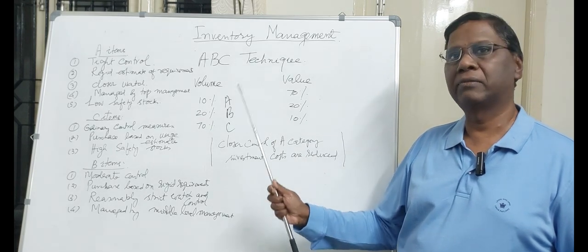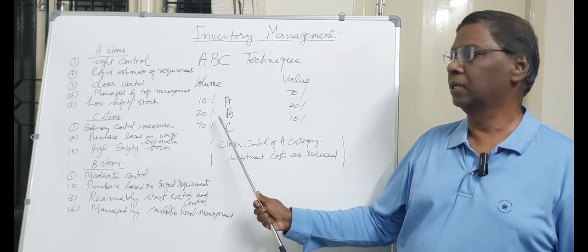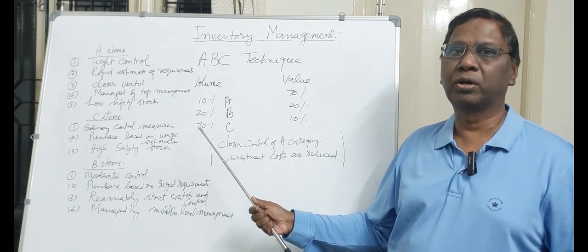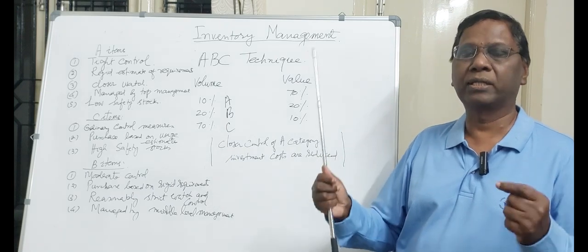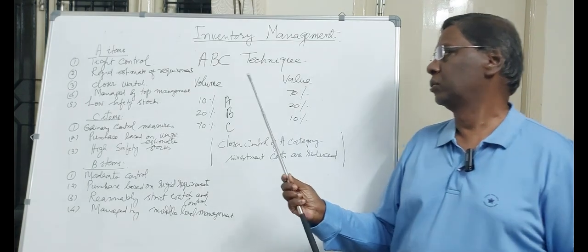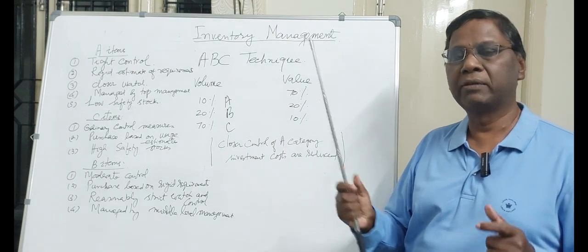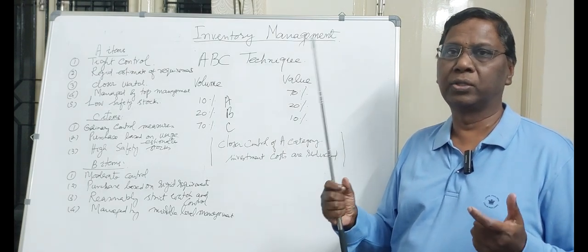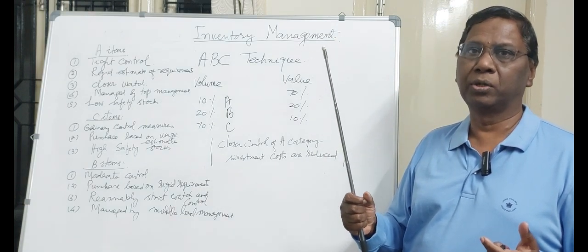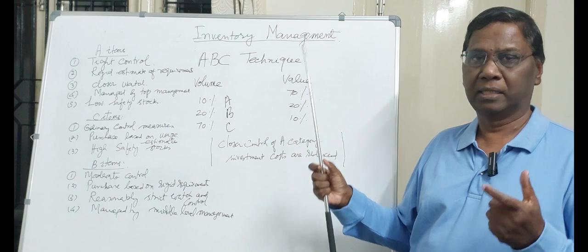Even in the C category, the 70 items carry only 10% of the value. So even if there is some loose estimation or loose monitoring, it is not going to cost you much, because the money blocked in that category is only 10%. So this is very important. By focusing on A, you'll be able to control the major costs associated with inventory. I already told you there are two costs: the carrying cost and the ordering cost. These two costs will be controlled if you manage A. It will take care of 70% of your money blocked in current assets.